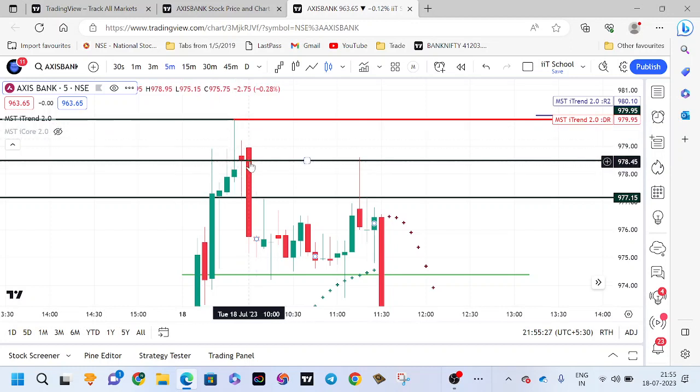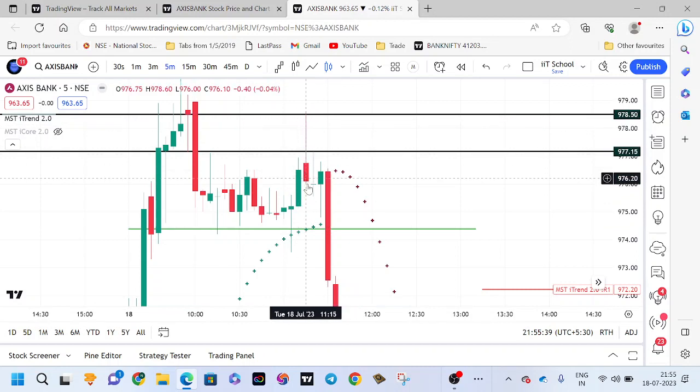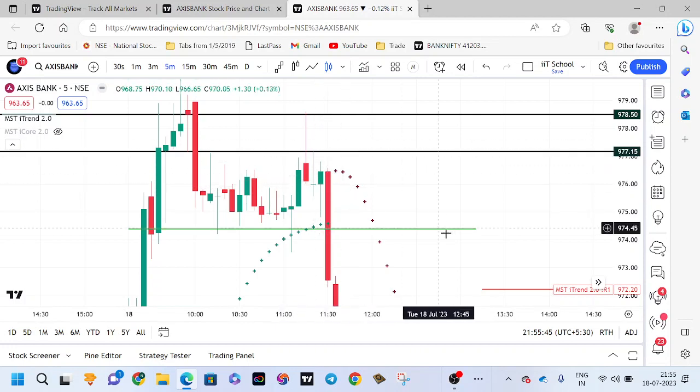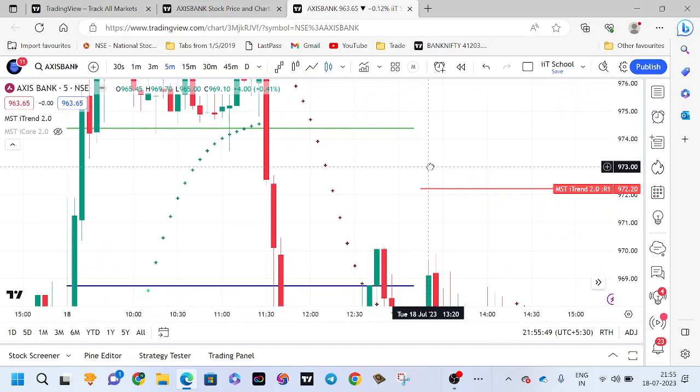Once this level got activated, see how much profit you have got. Immediately the next target is the next support line. So perfectly we have got the target, and once more we have got an entry here. See, a rejection candle followed by one confirmation candle. Here, a rejection candle followed by a confirmation candle, we have got a very good entry and very good profit.